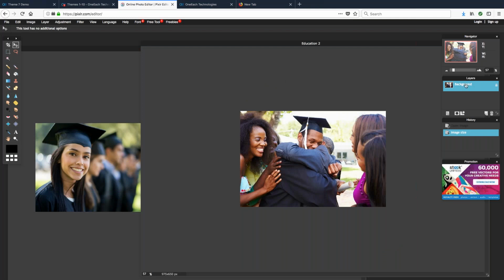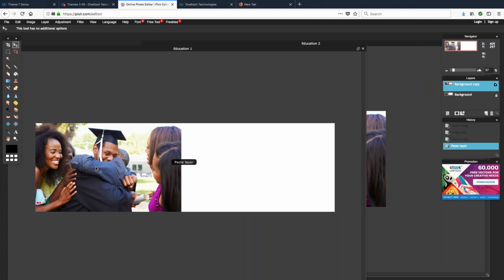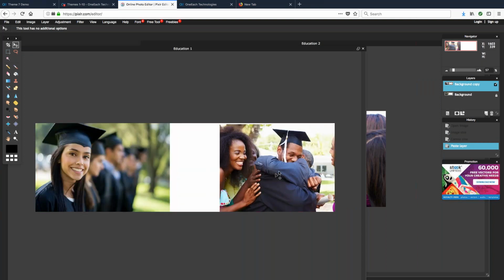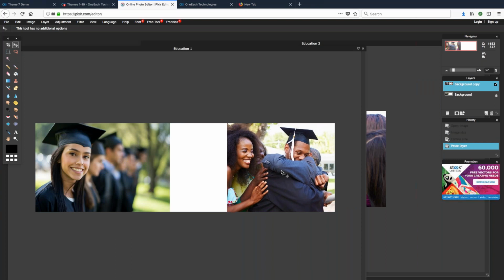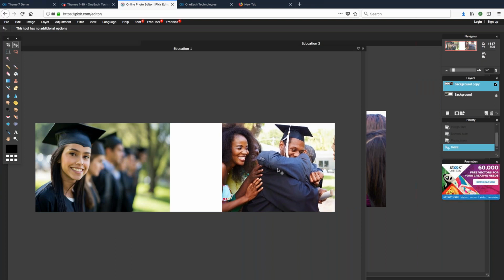And guess what I'm able to do in the system? See over on the right where it says layers? I actually have to drag the layer from his picture to hers, and it dropped him on top of her picture. I'm going to use the move tool, and I'm going to drag him, and I'm actually losing some of this family member because, hey, I'm okay with that. There he is. Now, I've got some blurry people here. I've got the space in the middle.